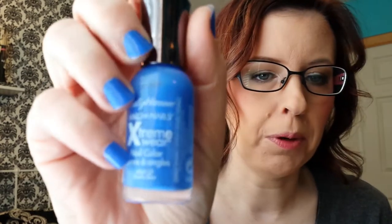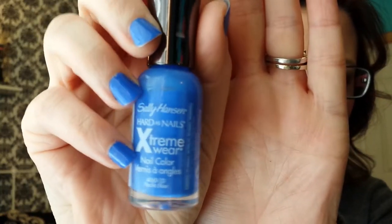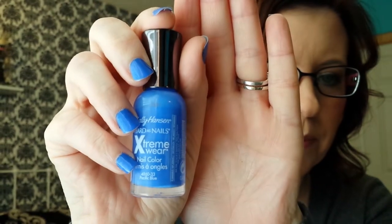The first one I want to talk about — I have it on my fingers — is Sally Hansen Hard As Nails Pacific Blue. This is the old version of Pacific Blue; they have since changed it. I looked for it yesterday at the store and could not find it, so probably Ulta somewhere will have it. Why would you mess with something good? There was a color in another Sally Hansen line — the wider shaped bottle — called Royal something that looked similar, so I'm going to pick that up and compare them.